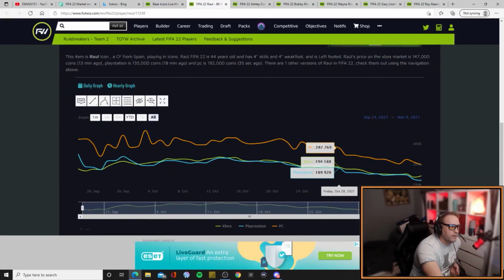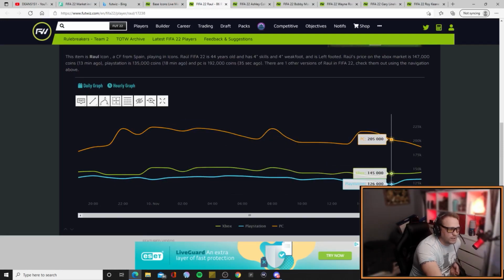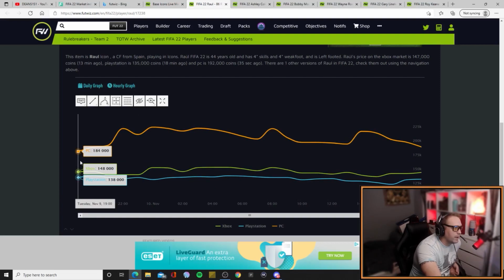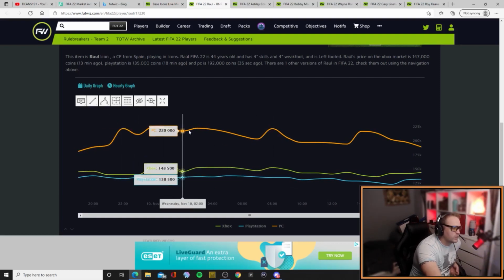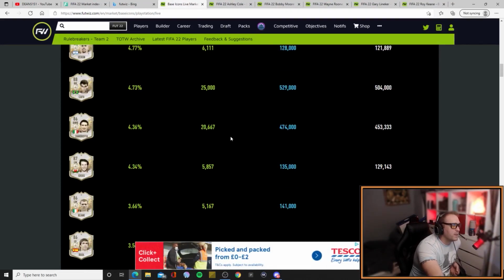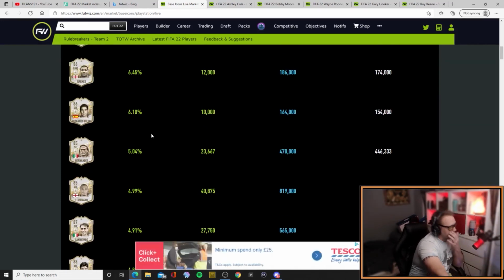So 135, I'm pretty sure you probably pick him up for 115, or 126 there. So he's actually quite average. He is 184 on the PC and then selling at 240, 224. Again, that's not really a great card to be flipping. Let's have a quick look. Is there any other cards that we could potentially look at?